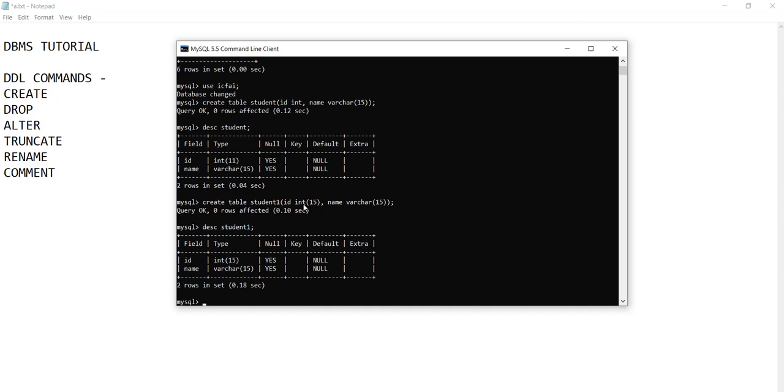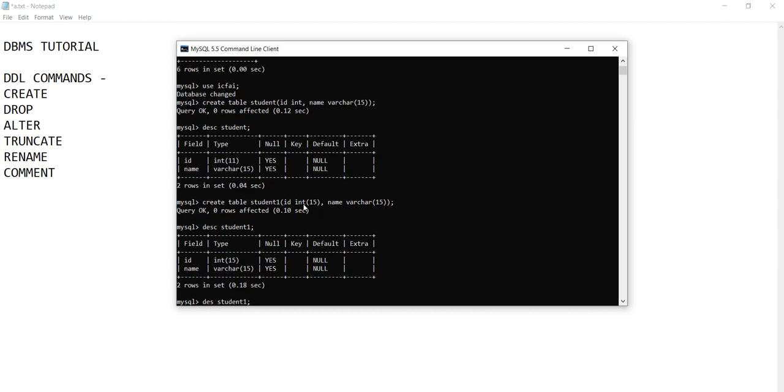Now let's move to the second one, that is drop. Drop query is basically used to delete that object whatever we have created from the database. It will delete the entire structure. So let us delete one of the tables which we have created right now. So let's delete student1.